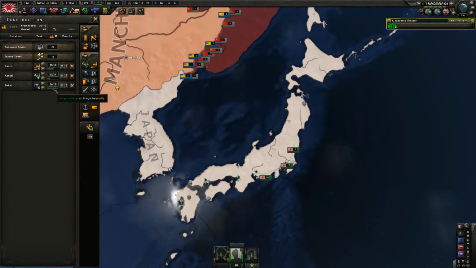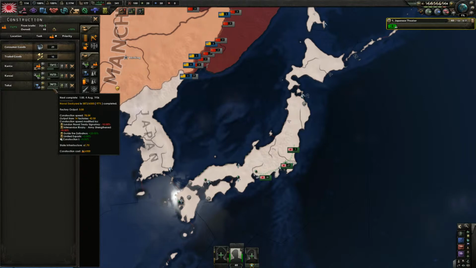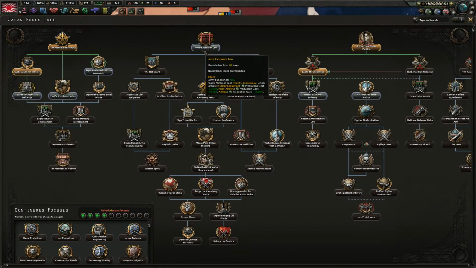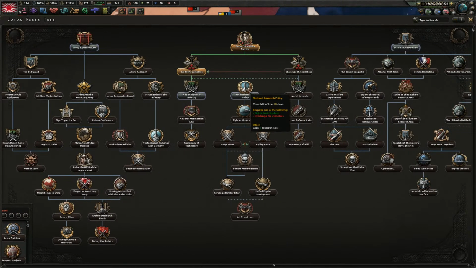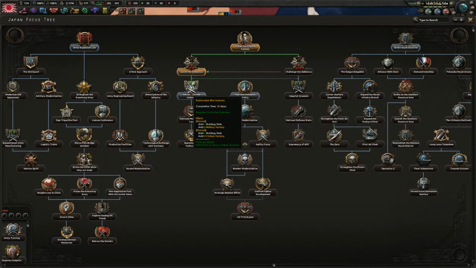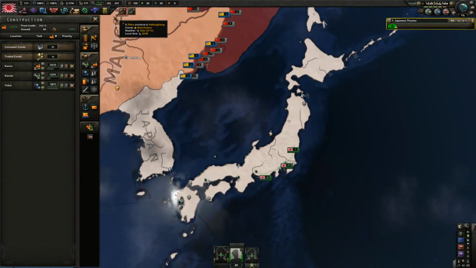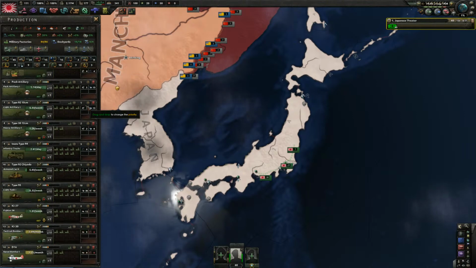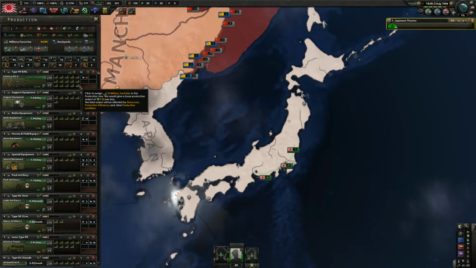Alright. We gained a bunch of dockyards there. That's good. And I think we want to get an extra research slot or civilian and military factories. Let's get that first. And we gained some extra military factories. Let's put one more on our infantry.